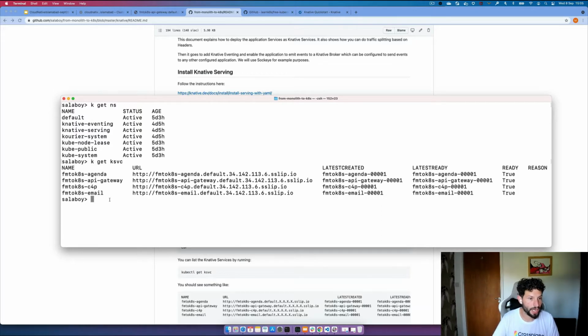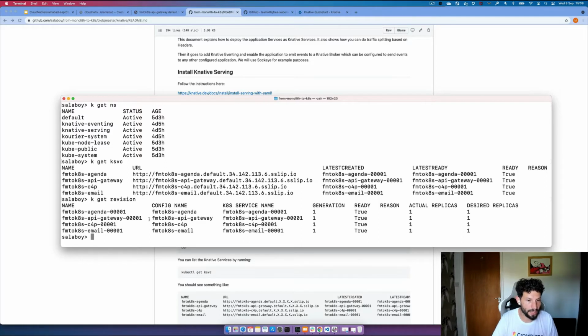And what I can do now is I can start changing the services, so we can start creating new revisions for the services, and we can see in action how can I have multiple versions of the same service running at the same time, and how can I direct traffic to these two different instances, right? So in order to do that, we can also first list the revisions. For example, this is another Knative resource, right? And we can see that we have 1 revision for each service because we just deployed the application and it's the first configuration that was applied.